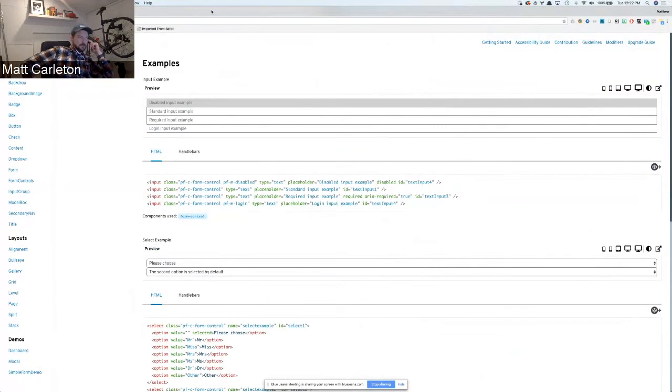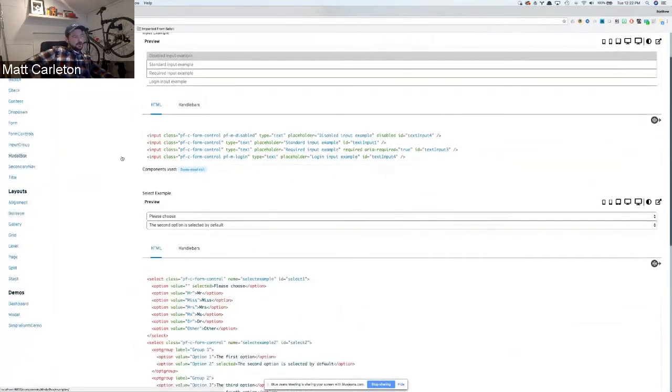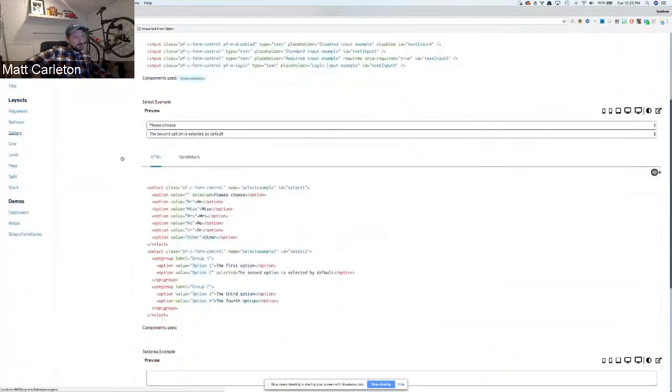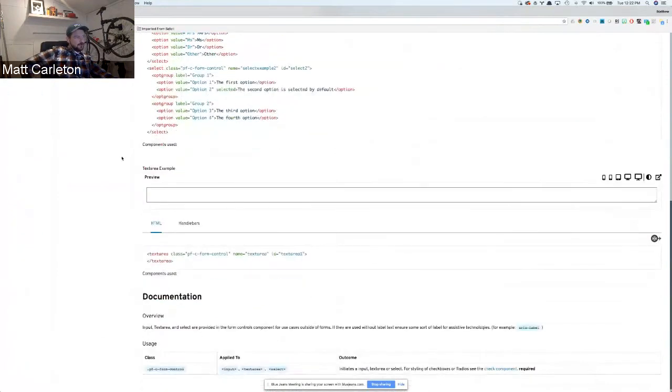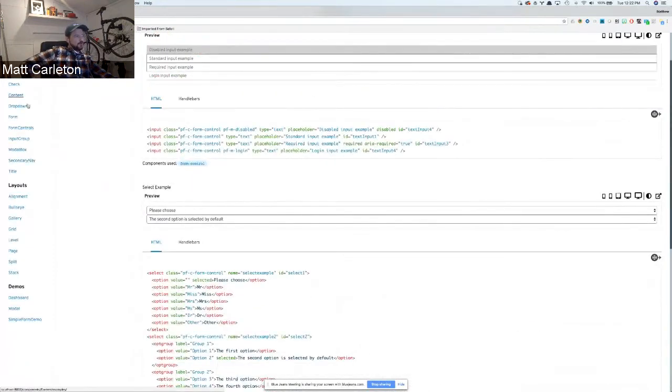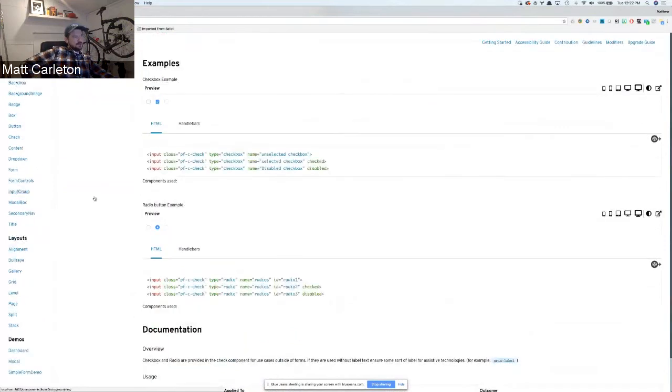You can see here for the form, there's a form control, which includes textual elements like input, the select, and the text area. And then there's also check, which is radio and checkbox. Those two things can be used throughout with the styles that were already applied to them through the form component that we had.